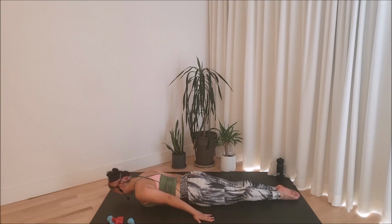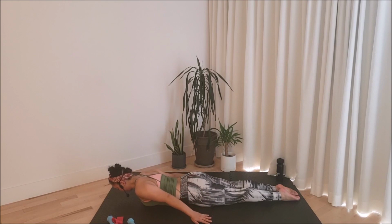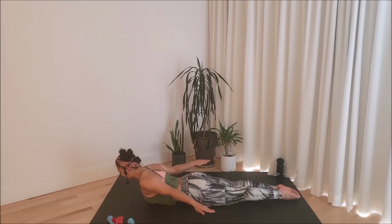Keep those legs glued together. 3, 2. Last one here. Up. Let's hold it up here. Stay lifted. Reach those arms back. Feel that length in the back of your neck.